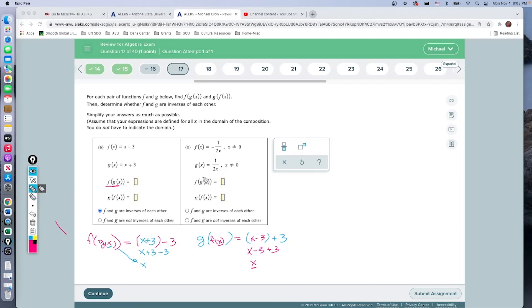Let's come back to part B. You might say they're the same function, but this is minus 1 over 2x and this is 1 over 2x. We're going to do the same thing with these functions. We start with f of g of x—plug g of x into f of x. If this first one isn't equal to x, we're done and can say they're not inverses. But if it equals x, we have to test the second one.